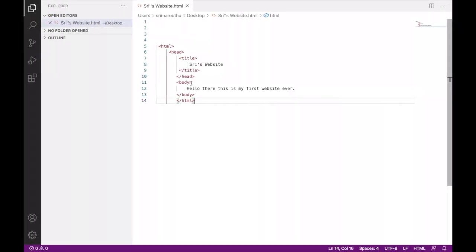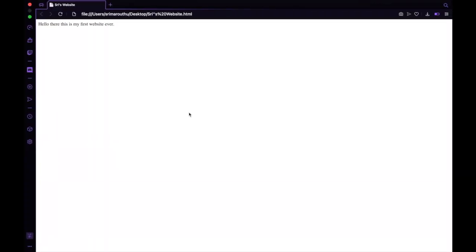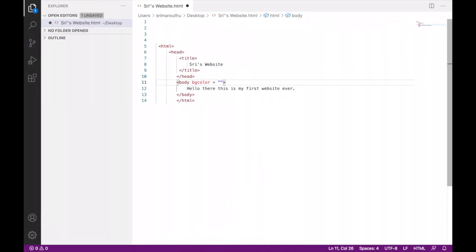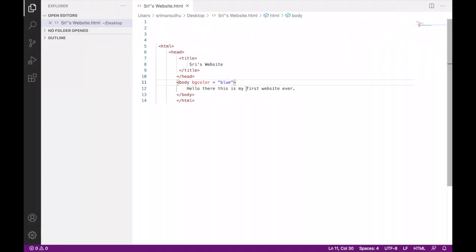So now I'm going to teach you guys a few customization options. And in the next video, I'm going to go more in depth about that. So you can now add a background color to your website using bgcolor in the body tag and giving a space and another space and double quotes, and then you can enter red and save it. And then refresh, you have a red background. And then now you can refresh it and refresh. You have a blue background. So that's how you change the background.